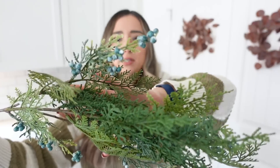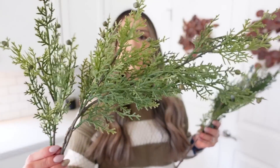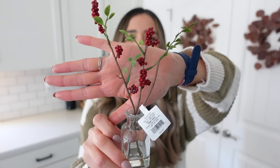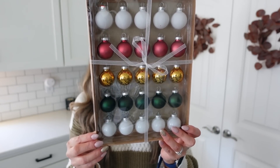Next I picked up some picks — these were $5 and I got two of them. They are so pretty and have these blue berries on them, which is a nice little touch. I have very similar ones from last year without the berries, so these will go well together. I also picked up this little arrangement from Hearth and Hand — it was $4.99. I got the small size; it's so simple and dainty. I also stopped by the dollar spot and picked up these mini ornaments with emerald green and copper colors to match our theme.